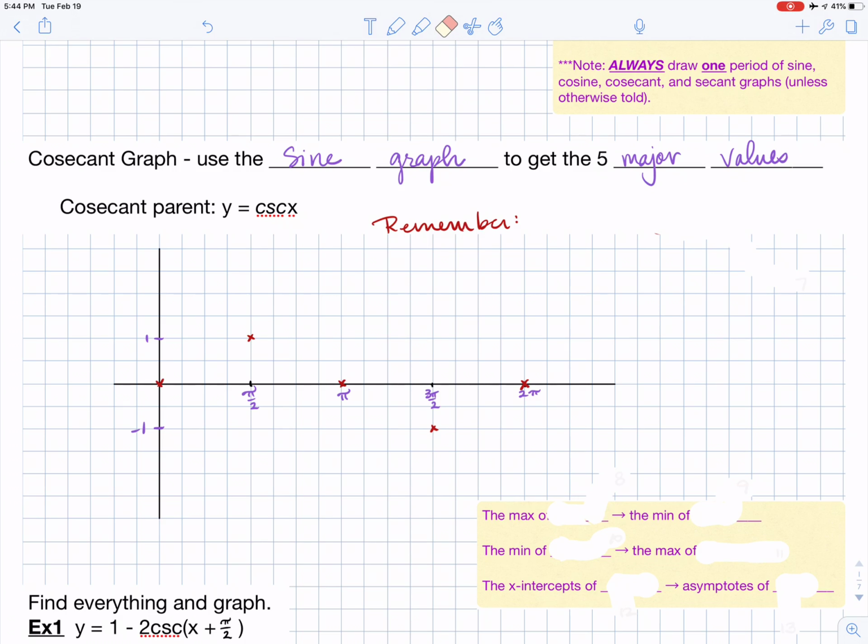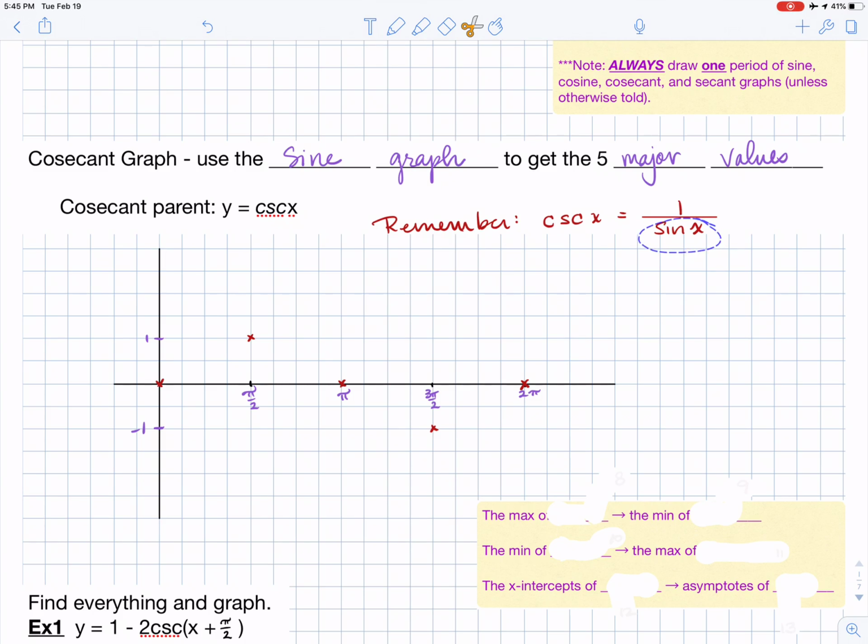Now, let me remind you of the fact that cosecant is the same thing as 1 over sine, and we all know that anytime you have a variable on bottom, we have to be watchful, careful about there being a 0 on bottom. So what I want you to think about is the unit circle. And I want you to ask yourself, on the unit circle, where is my sine value equal to 0?